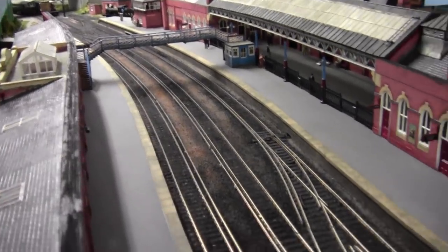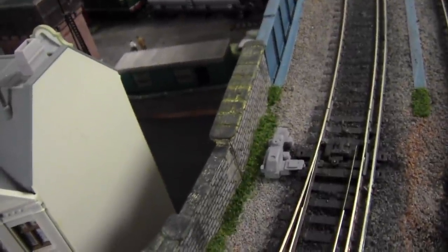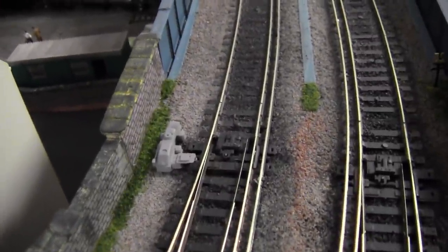We're now taking a break from building the roof because I've run out of plastic strip. I've got some on order, so once it turns up we'll be able to continue with the roof, but in the meantime we can fit these dummy point mortars.